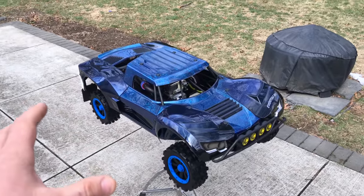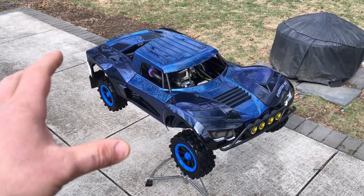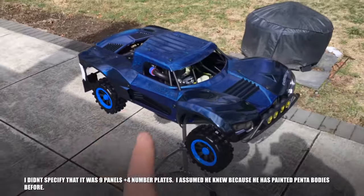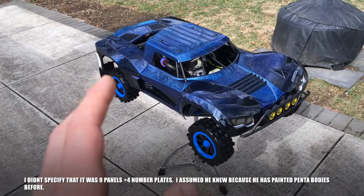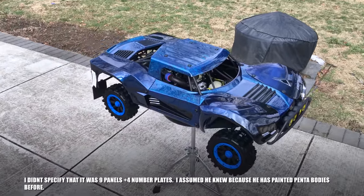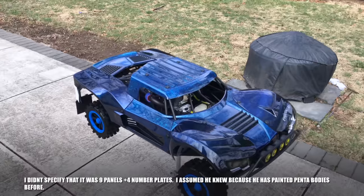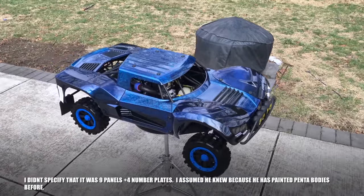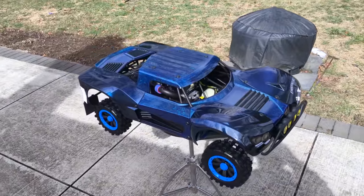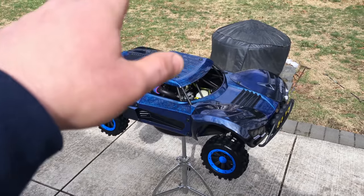It may not be special to other people, but when you're a business owner, you should make your customers feel a little bit more special, a little bit more like an individual. Unfortunately, I was not treated that way. I told him I had a Losi 5T Hemi Storm Penta body and he gave me a price that I thought was reasonable. I put it in an oversized box with air packs from work - each individual body panel was floating on a bubble of air. It was in a probably two-and-a-half by two-and-a-half foot box. I spent $22 to ship this body - one state over from me. I put it in an oversized box and shipped it, and it got to him the next day.